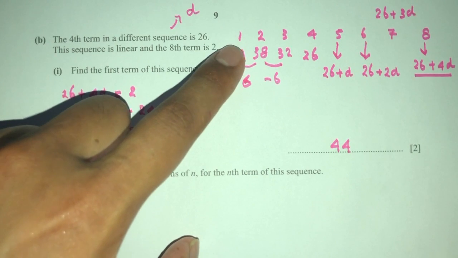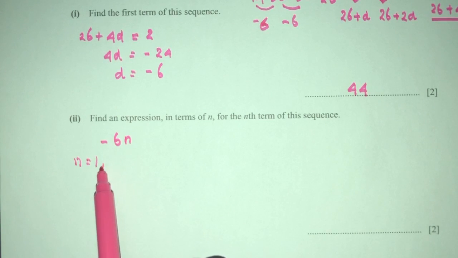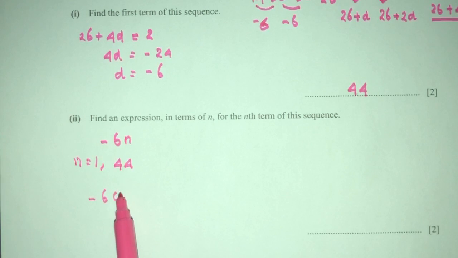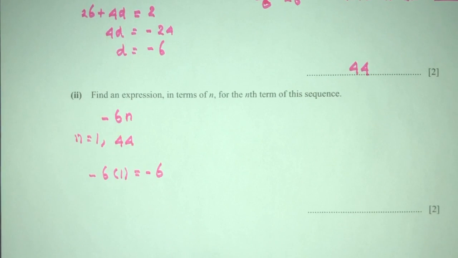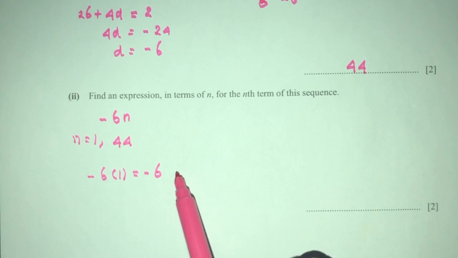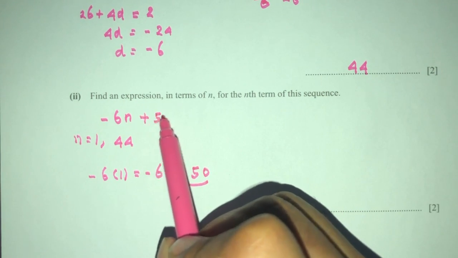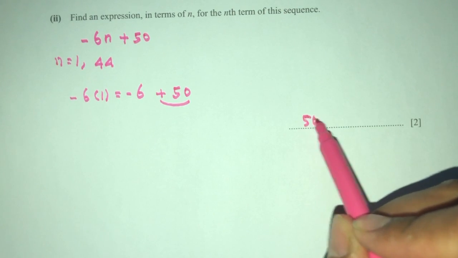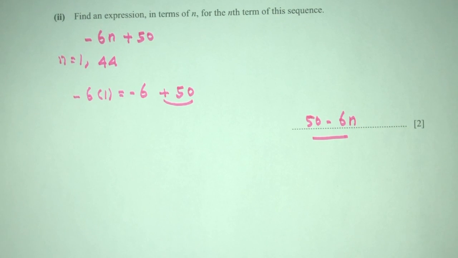Now we know when it is the first term, the value is 44. So basically we can say when n is equal to 1, the value is supposed to be 44. However, here we have when n is equal to 1, the value is minus 6. Now, how can you change minus 6 to become 44? You would say minus 6 plus something will be 44. So plus 50 is the value that we need to add. So here we have to bring this here as well for your nth term. Your answer will be 50 minus 6n as your nth term for this sequence. And that is your question number 4.